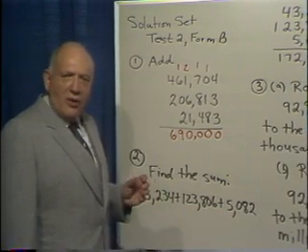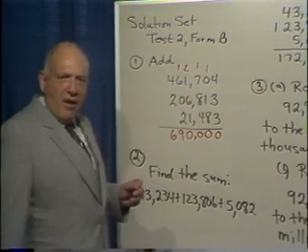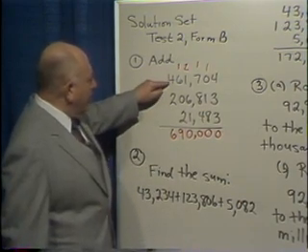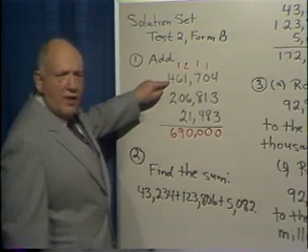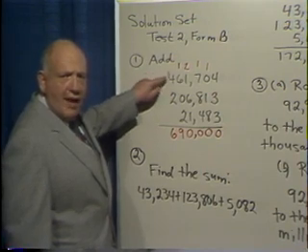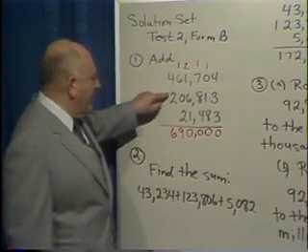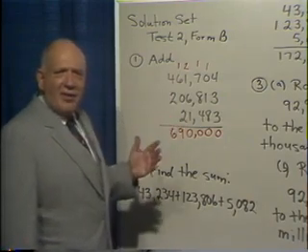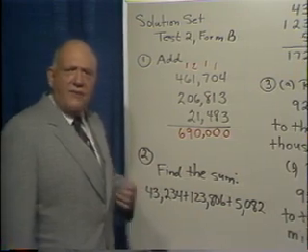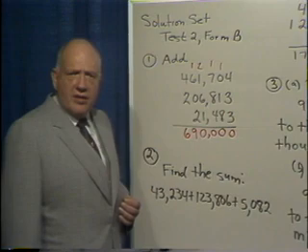That's why later on we're going to find ways to estimate these sums. But what I'd like you to get used to is when you see a problem like this, look at this number over here. It's more than 400,000. This is more than 200,000, so the answer is more than 600,000. And this is less than 100,000, so we're in the 600 to 700,000 range. I want you to get a feeling, what I call a number sense for this.